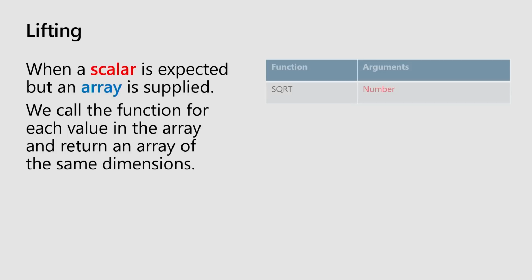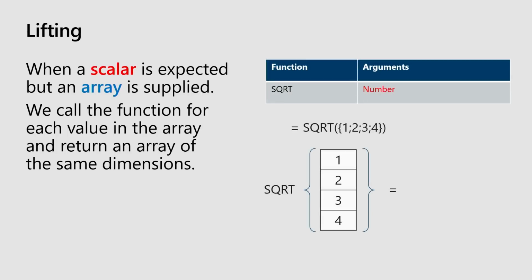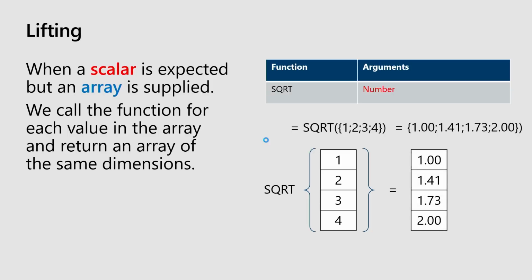The square root function, for instance: if I give it an array, 1, 2, 3, 4, and hit enter in new Excel, or CSE enter it, actually, if you regularly enter it too, you'll get the same, because regular old Excel does array calc when given an array. It only implicitly intersects when given a range. That will give you an array back, and the reason is lifting. We apply the array to the function, call the function multiple times, and construct our own return result. That is lifting, the one array behavior.